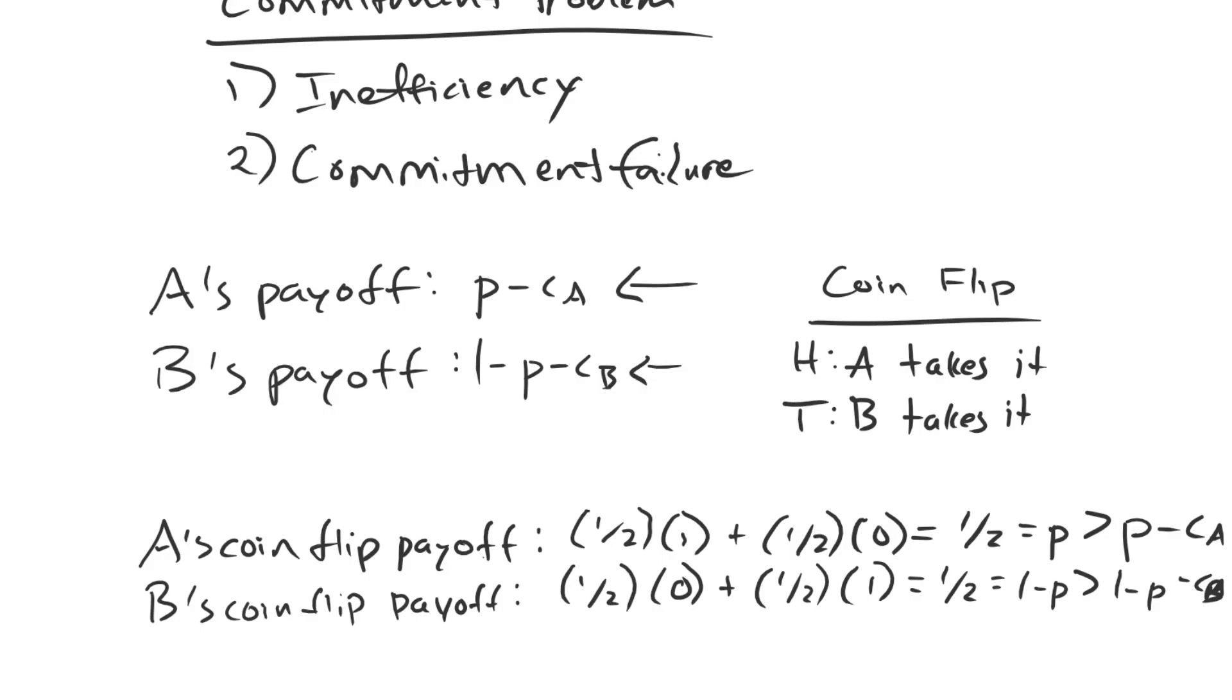Payoff coming from up here, right there. So we see that B, again, is better off. And it's the same sort of logic as what was going on with A, where B is getting what it expects to get through war, but it's not having to pay the cost associated with it, so it's better off.